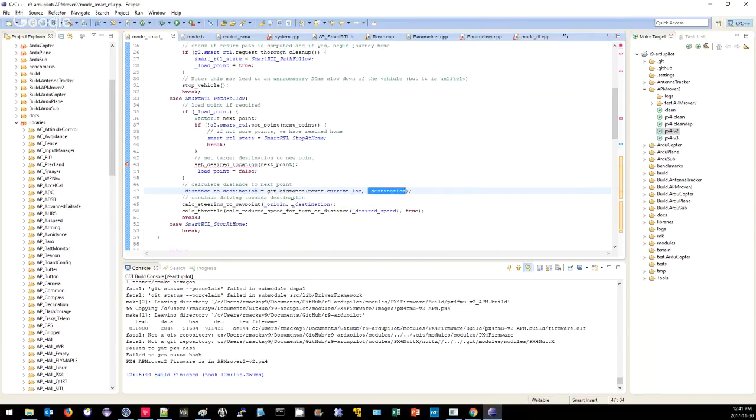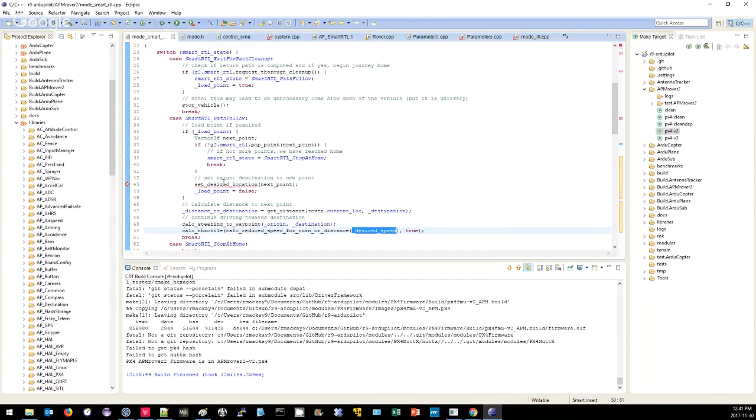We probably really want this to be home, the RTL home. We'll leave it like that for now. So then we're going to keep steering from the origin to the destination using our L1 controller, and we're also going to update our throttle to try and drive towards the next point at this desired speed, which was set from this. So that will move us along.